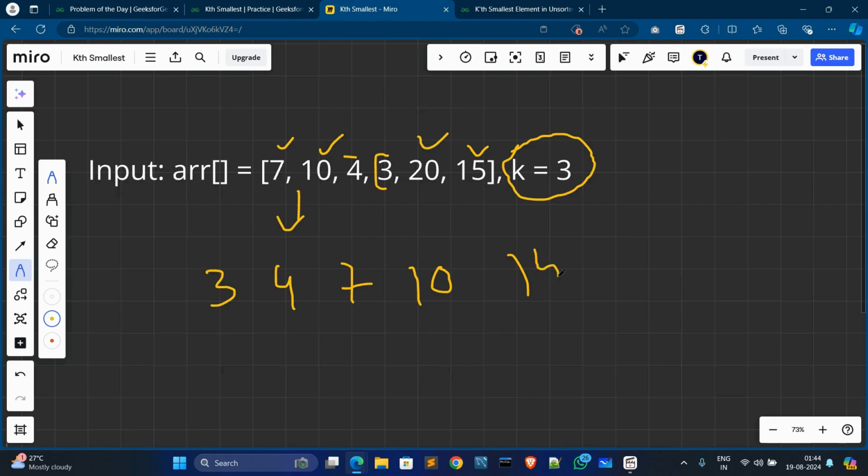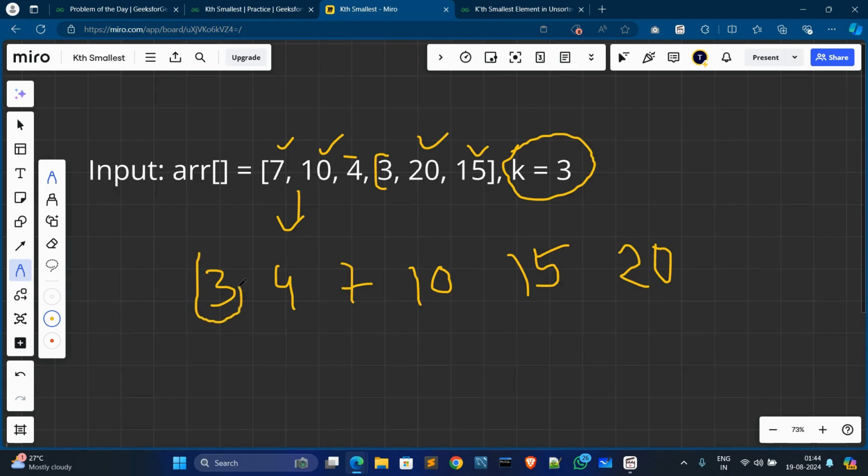Okay, and now we'll count the array elements using the count sort algorithm. First, we take a pointer.